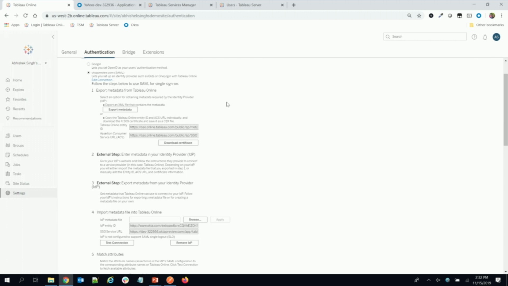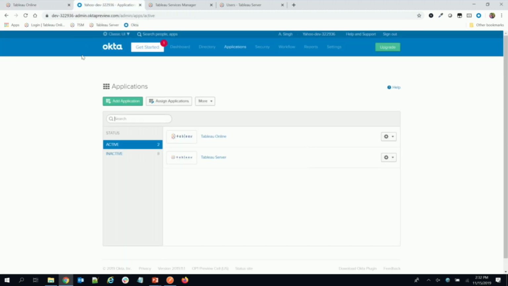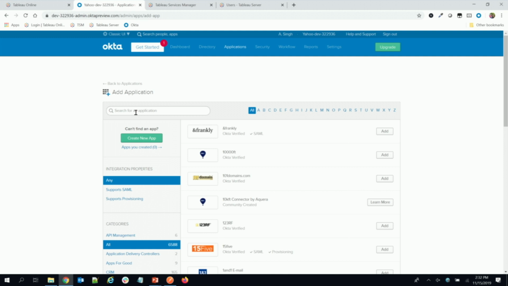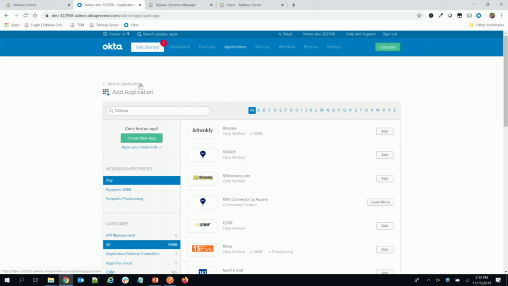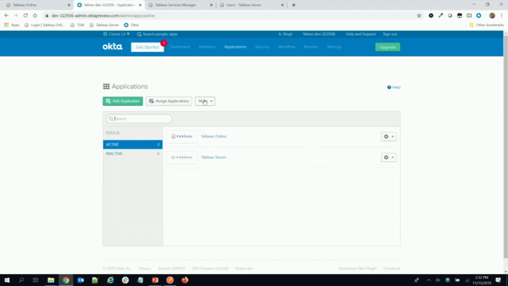Let's go ahead and flip the control over to Okta, where I can actually show where to make changes. So this is my Okta login. I'm already an admin in Okta, so this is what the page looks like. I'm in the Applications tab here, where I have a listing of all the applications that I've configured. When you're starting off, you can just add applications through this button here. If you click on this, you can search for Tableau applications, and you will find the online and server applications already set up. Since I've already added it, let's go back to Tableau Online.